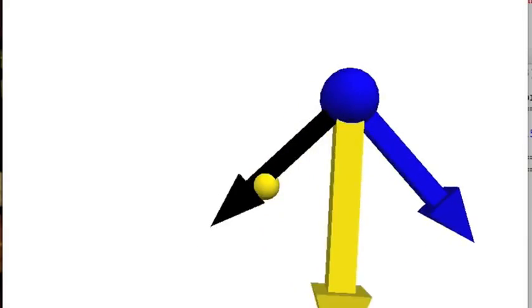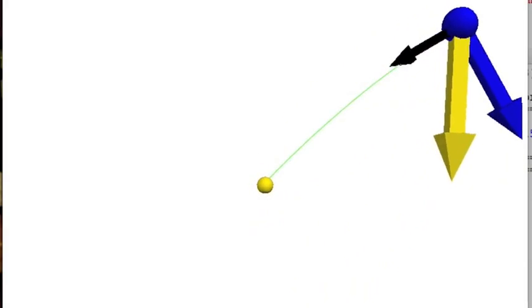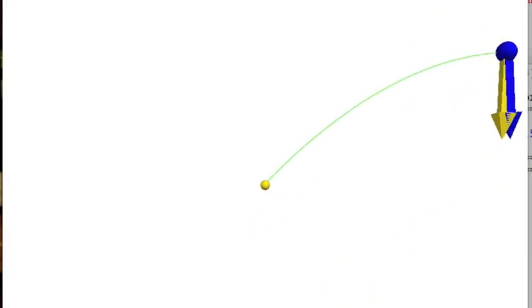The analysis of the motion tells us that the net force, represented by the yellow arrow, roughly has the same direction throughout the motion. On first glance, the yellow arrow points roughly downward for the entire motion. The black arrow, representing f net parallel, initially points opposite to the direction of the motion, but later points in the direction of the motion.